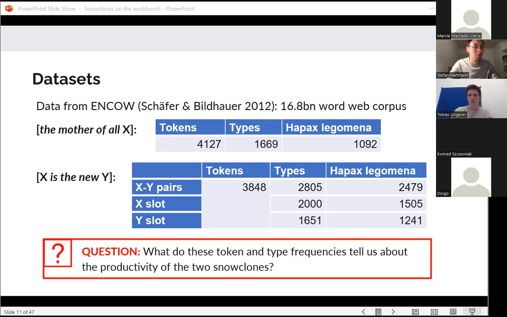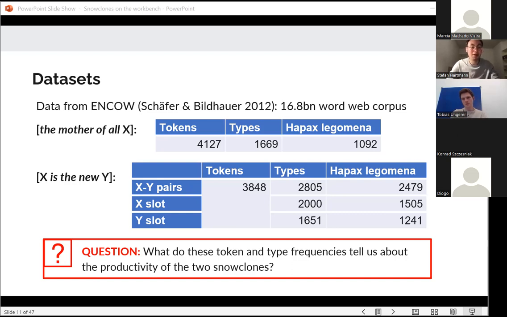there's a certain amount of different types, although I think it would necessarily be arbitrary to define any threshold where we can speak of a productive pattern.